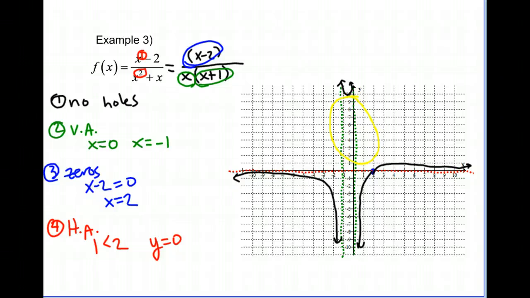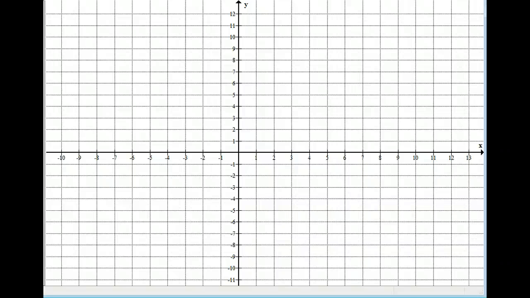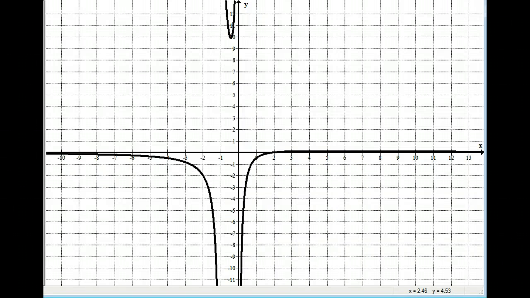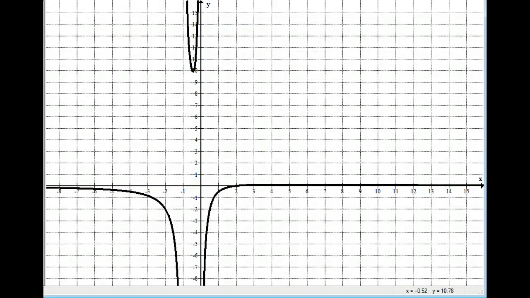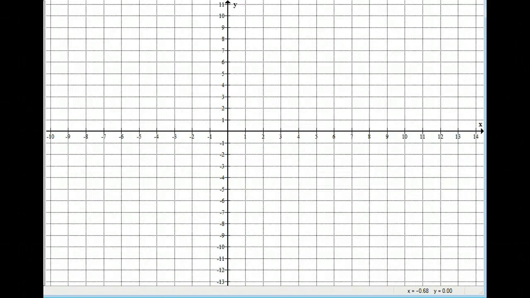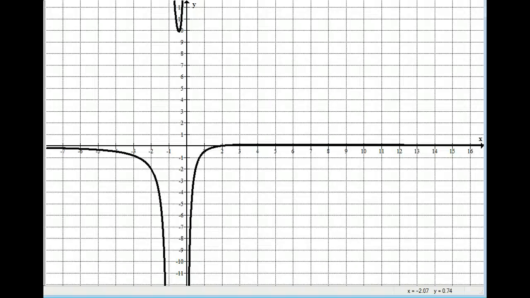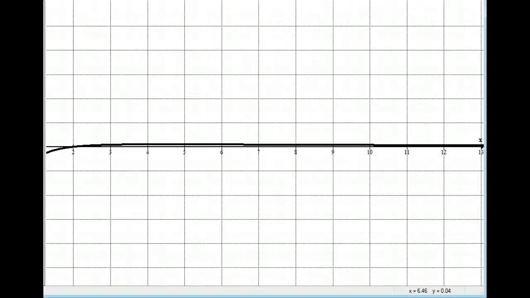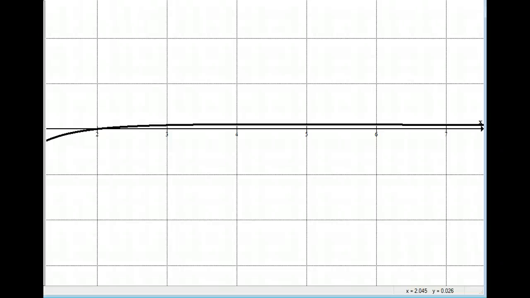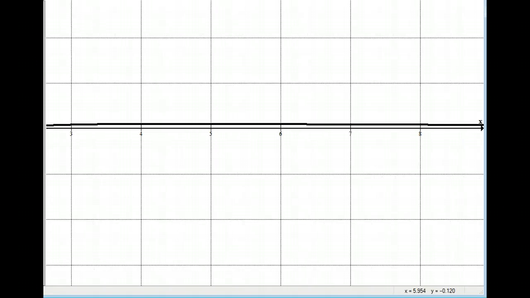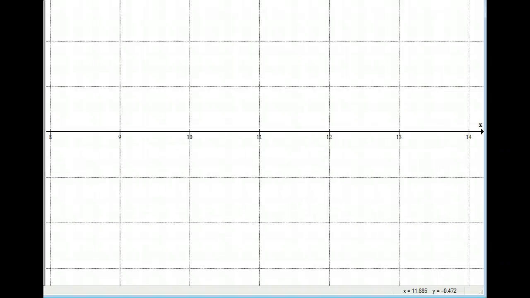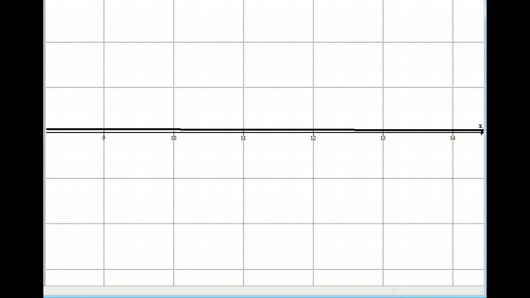If you want a better idea of what this graph looks like, this is a more precise version. Notice that we've got our parabola up here between -1 and 0, and we've got our asymptote on the left-hand side of our function. It never touches the x-axis, and on the right-hand side, if we zoom in, we can see that it intersects at 2. It goes up, and then it starts to come back down again. And then now our x-axis is the asymptote again.